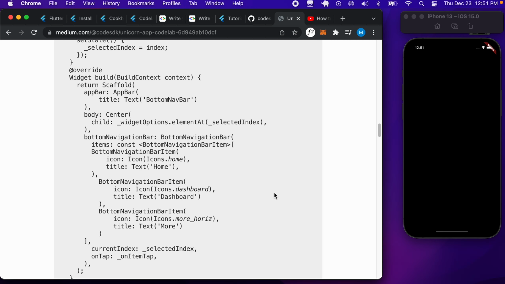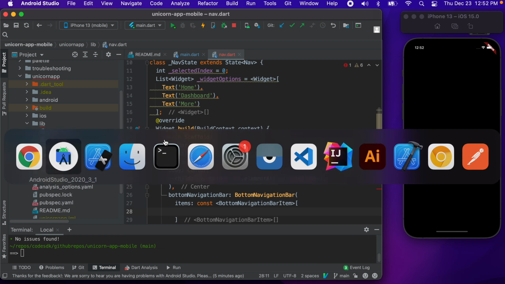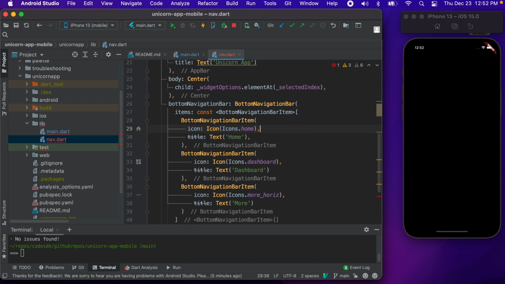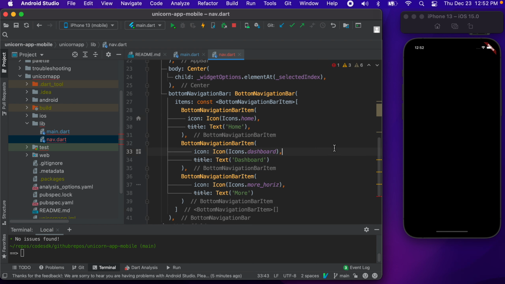And so that should give us bottom navigation bar items. Now there are 3 of them here, so we can essentially just use those 3, and that should give us 3 bottom navigation bar items.